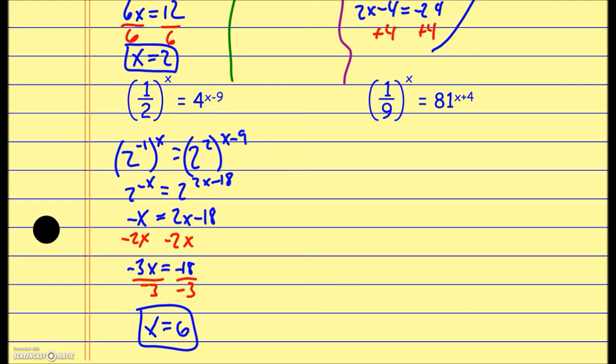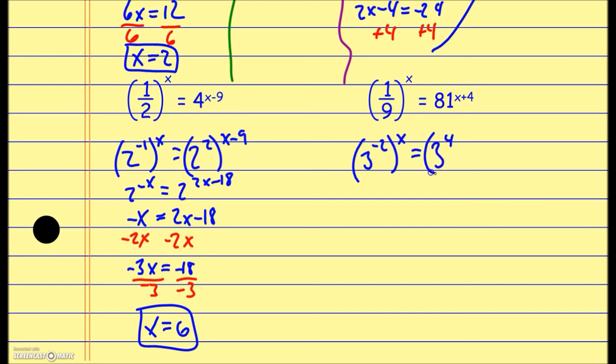So again, when I look at the 9 versus the 81, I think about maybe the number 3. Well, 9 is 3 to the 2nd power. So if I want 1 over 9, I do 3 to the negative 2nd power, and that's it. Okay, so that's how the fractions work in terms of trying to get a common base. Just look at the denominator and then write it as a negative exponent instead. Again, I could have done 9 to the negative 1st and then over on the other side 9 to the 2nd, but I'm doing the 3 just to show you it works out just fine.